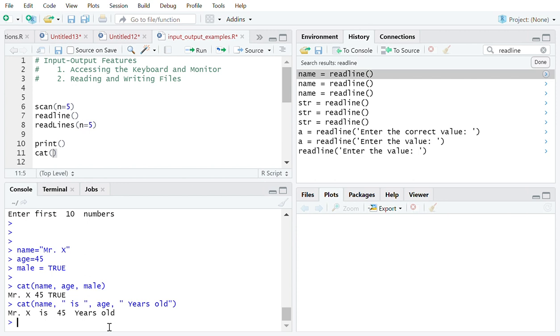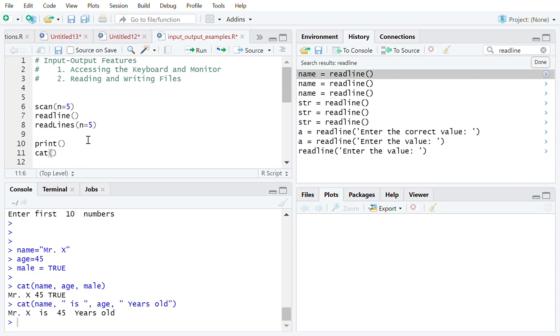See? So Mr. X is 45 years old. Fine. For this kind of situation, when you have multiple things that you need to write, we can use cat. But cat has a limitation. It cannot print any data frame or list or the like.